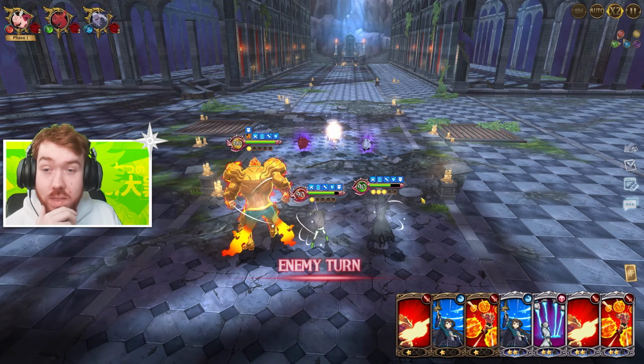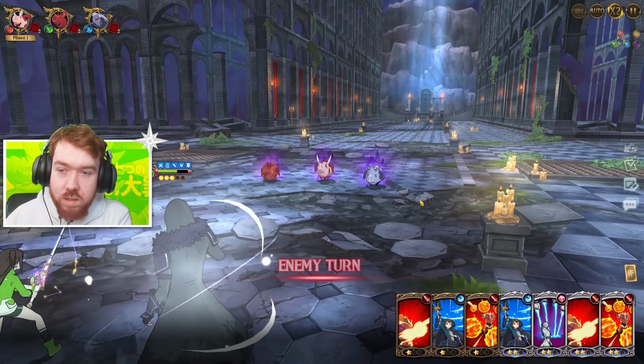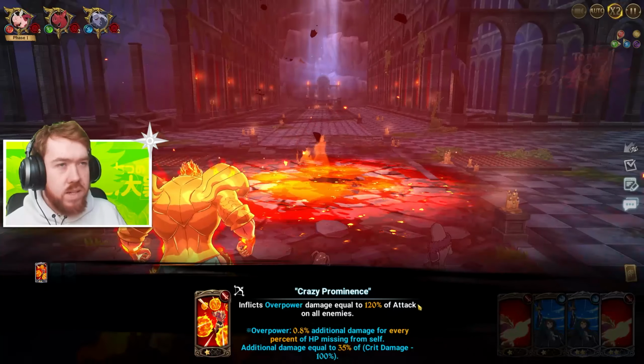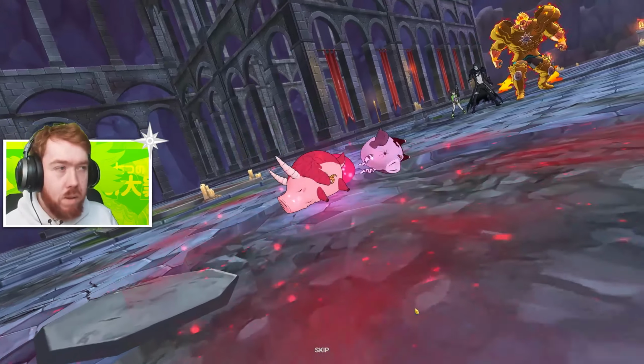You know what? The Barn team's not that bad, now that I'm thinking of it. It's obviously a little inconsistent, because you can probably do this every single run with this team right here. But the Barn team was doing alright, you know. So yeah, that took 3 turns, which is obviously good. But like I said, for a free-to-play option, the Barn team is not too bad.